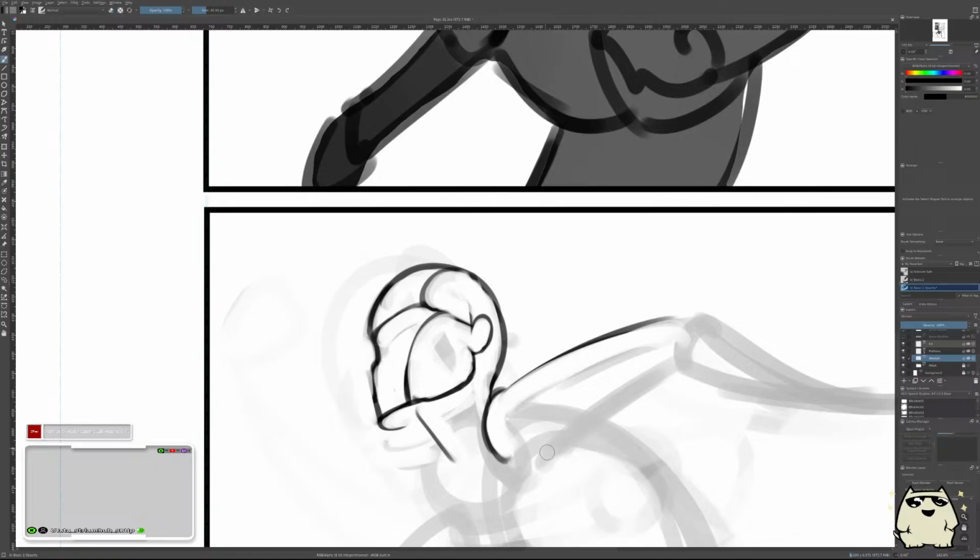Or try to, at the very least, and curve it upwards.